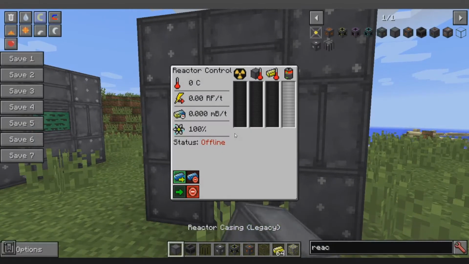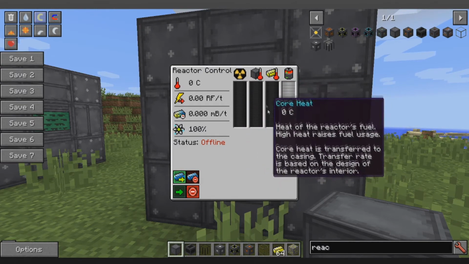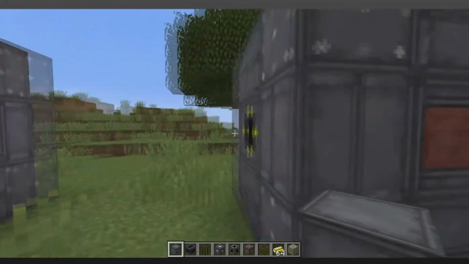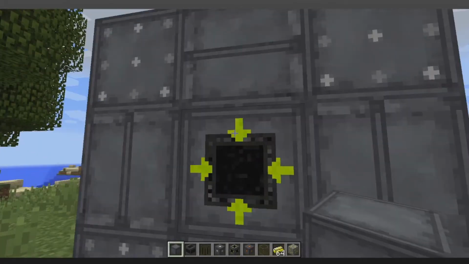So if you right click on here, this is the main interface. This is going to allow you to turn it on, turn it off. It's going to show you the temperature, how much is burning, and how much energy. You have a little bit of a buffer built into each of these, but you can pipe energy out of them. So we're going to go over here to this guy right here, the reactor access port.